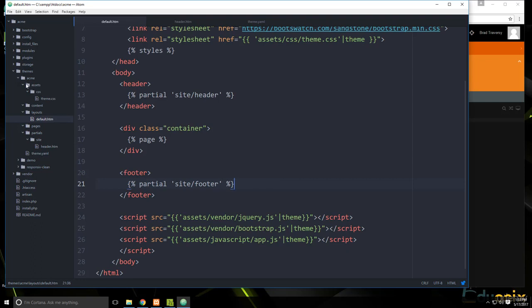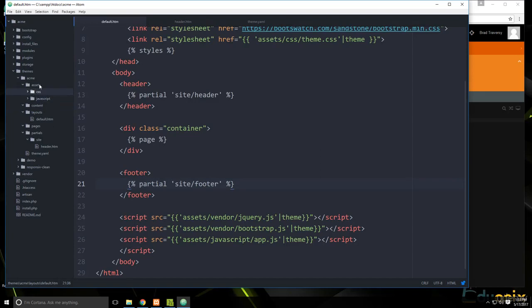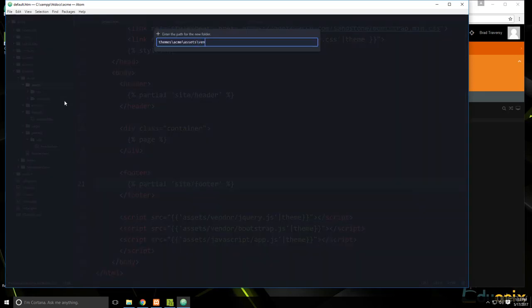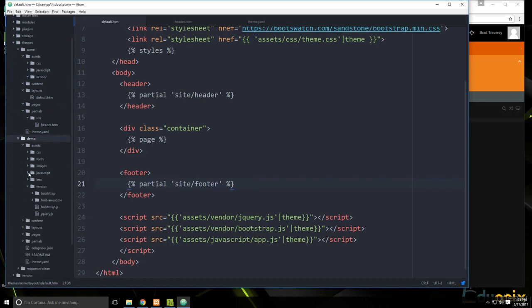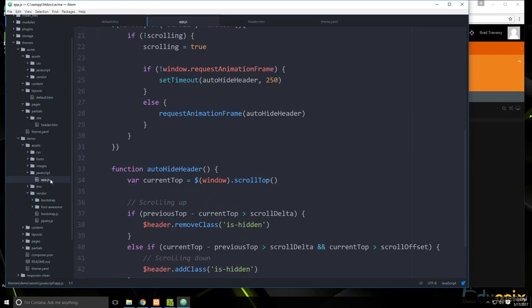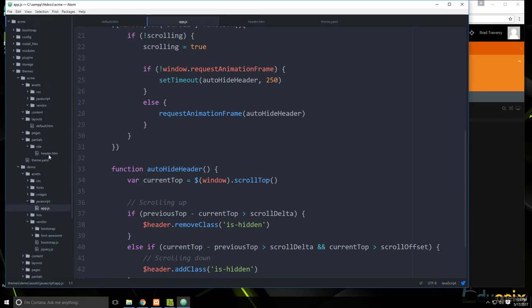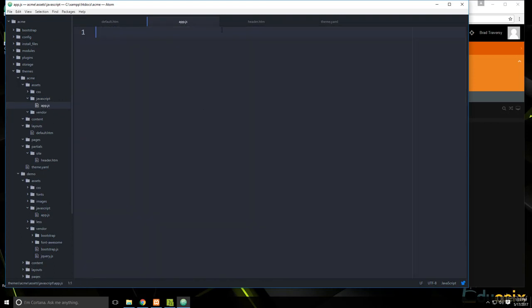So let's save that, and then you can see we have our assets folder. Let's create a folder called JavaScript, and then we also want a vendor folder. And then what I'll do is just copy from the demo theme here. If we go into assets and then JavaScript, there's an app.js file here. This has some stuff in it, but I'm not going to use it. I'm just going to delete it all. But we'll copy that and then paste it in here. And then let's just get rid of everything and save.